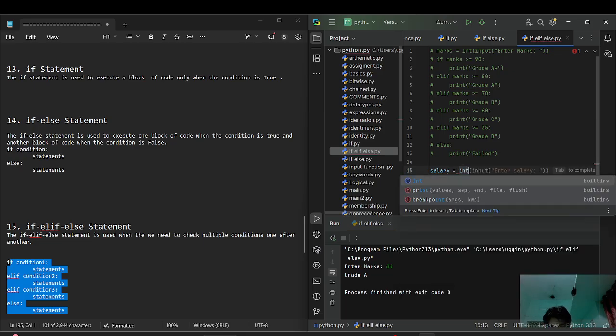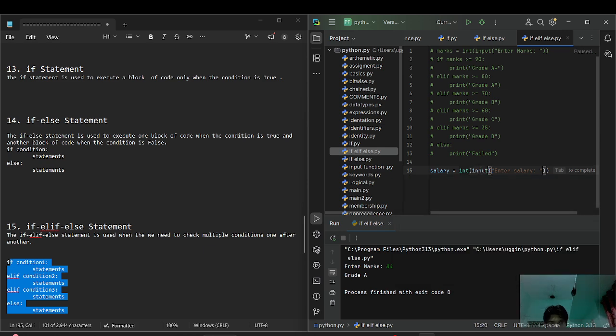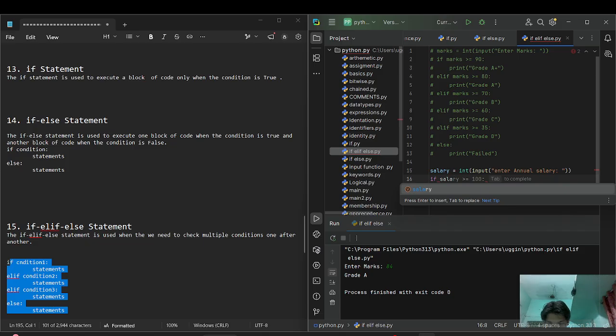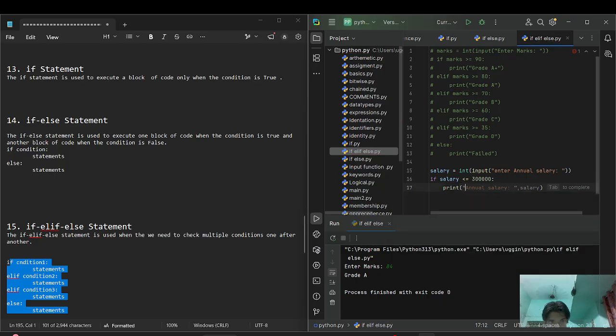Suppose salary is equal to int. So if salary less than or equal to 3 lakh, print no tax.